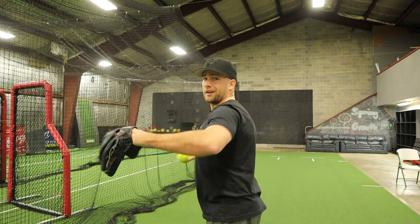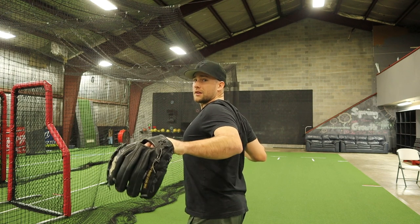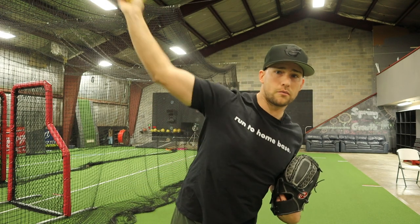You can see my right elbow — while I'm wiggling it, it's kind of behind my body. There are tons of slow motion video on baseball pitchers especially. It's unfortunate there's not much on softball players, but there's tons on baseball pitchers. You can Google 'baseball pitcher scap load' — you'll see tons of wings where they're pulling back like this. The hardest players in the world, their shoulder blades pull back. Then as the upper body rotates, the arm goes with it and comes up over top.